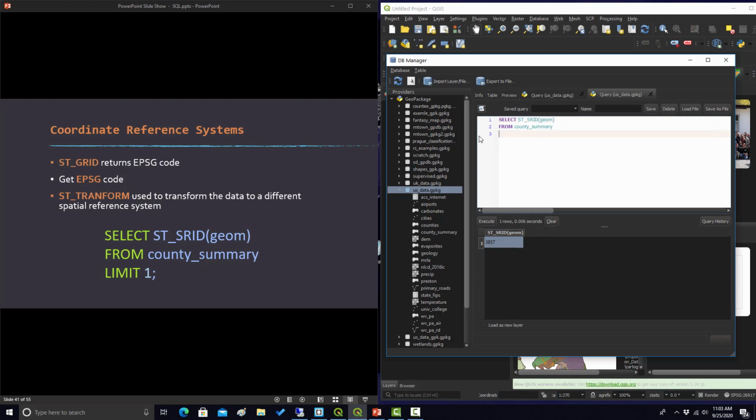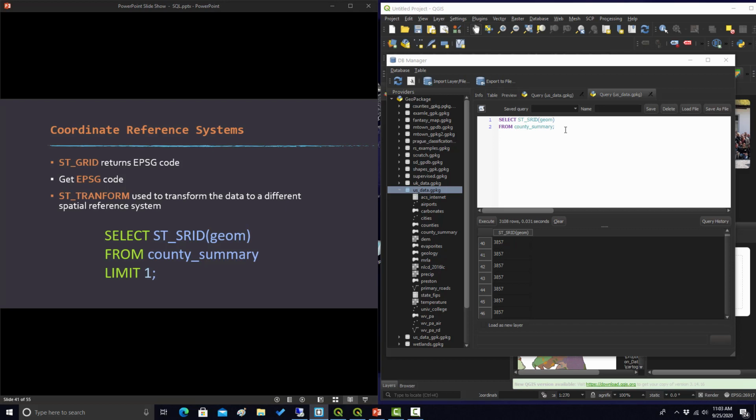If you remove this limit, it's going to do it for every feature in the table. They all have the same reference, so you'll just get that repeated the number of times equivalent to the number of records in the table. That's what this does. There's also StTransform, which I'm not going to demonstrate, but that can be used to perform a projection transformation on some data.